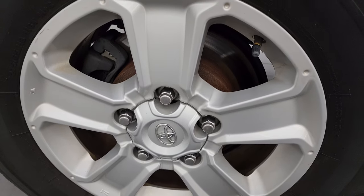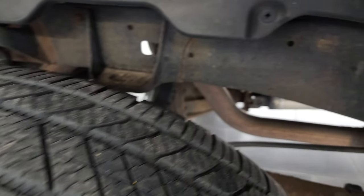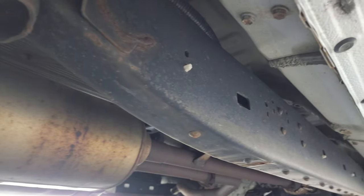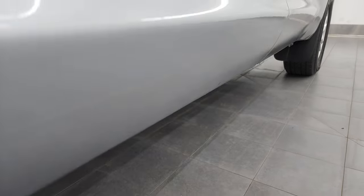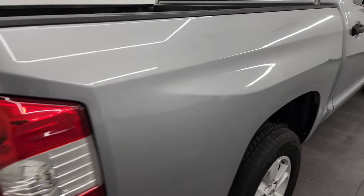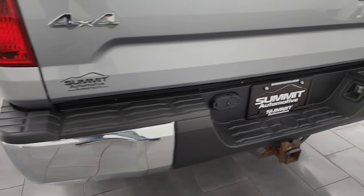At least you know that it's not going to be all rotted out or anything. The back wheel's in great shape, the back tires have just about as much tread as the front tires. The frame and underbody's in pretty nice condition for a 157,000 mile vehicle from Wisconsin — it's pretty clean under here. Lower rockers all look really good. Really a nice truck for the miles on it, and if you can deal with a couple little cosmetic things, this thing is ready to rock.